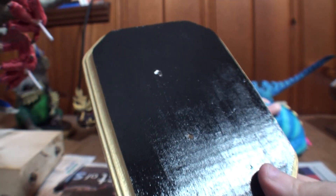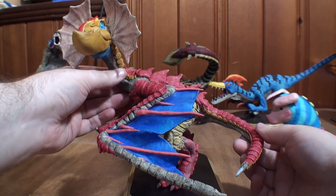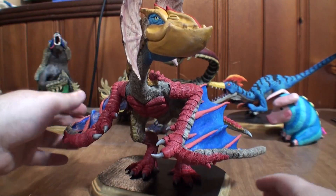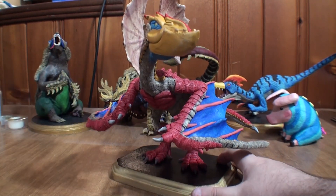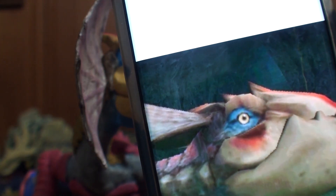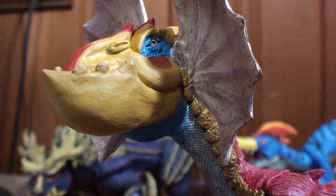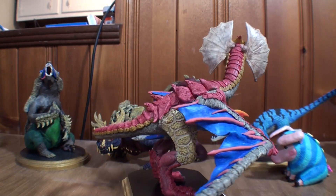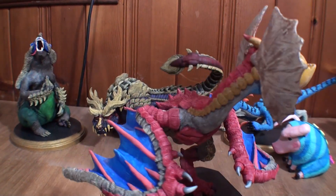Off-camera I painted up this simple base, and once it's attached — it's done. This was such a fun project. It's weird to think I was so scared of this ever since I started this channel. I whoops — I was so eager to get this done and I just noticed something: I forgot his little rosy cheeks. Two seconds — yep, there you go. Oh, look at him blushing — I know the feeling. And now it's done. First try — you saw nothing. I had a blast putting this guy together and I'm really happy with the level of detail I was able to get. It's also my most colorful sculpt to date.